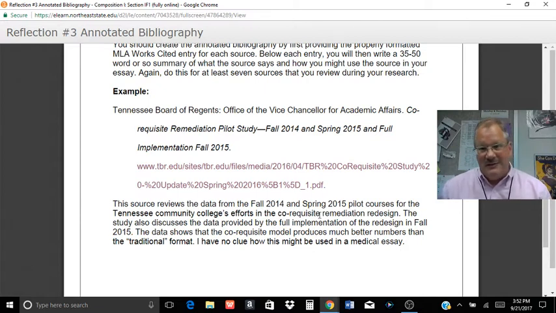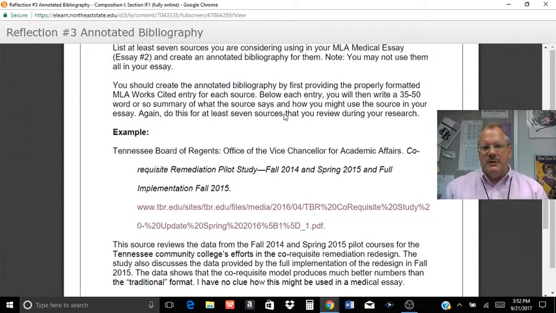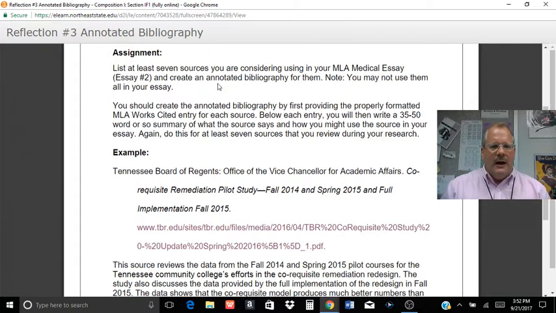Or you might say, you know, it's kind of a cool source, but it's a little over my head. I might not use it. But an annotated bibliography just lists the sources you're researching. Summarize them real quickly so you can go back to them. You're going to find after a couple of days of looking through all the databases and stuff, it can get a little dizzying, and this is going to be a good thing to have for you.